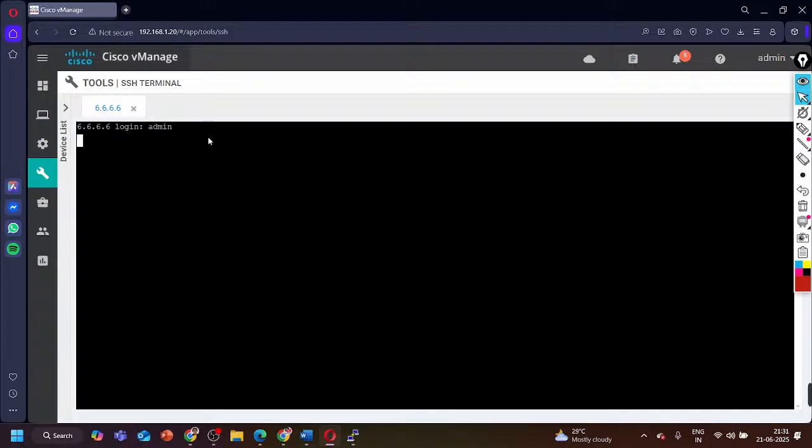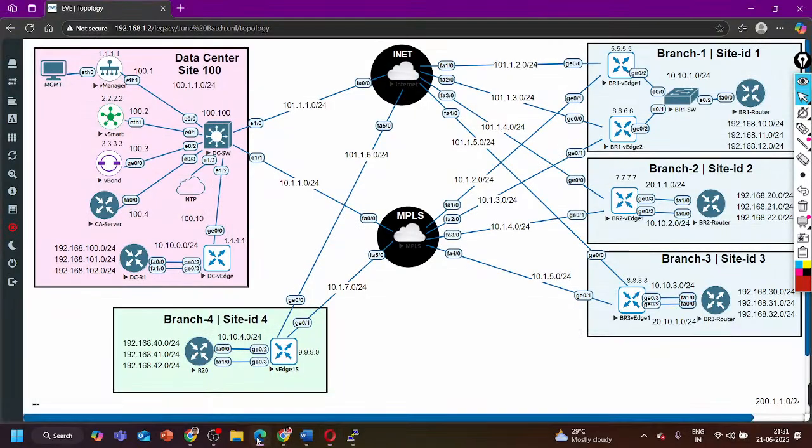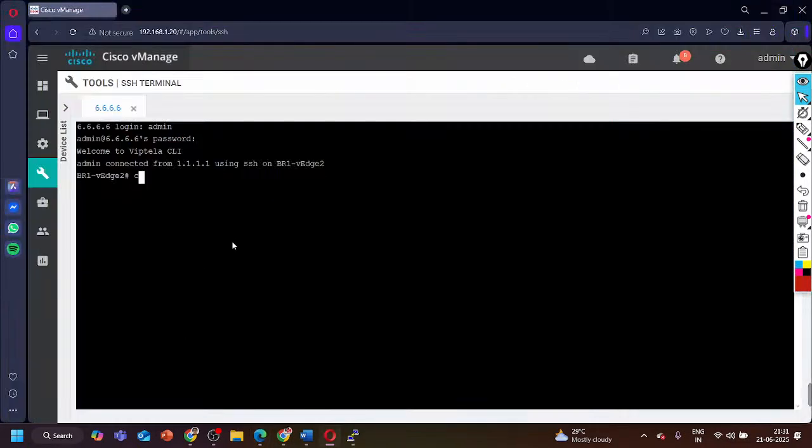Admin. On this router I am also expecting the same interface. Yeah, we have the same interface.